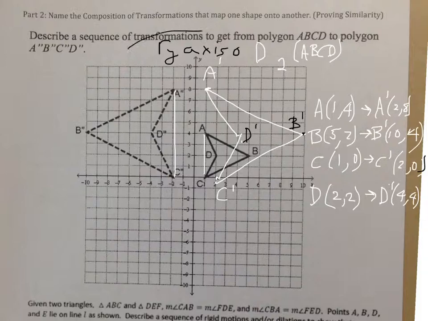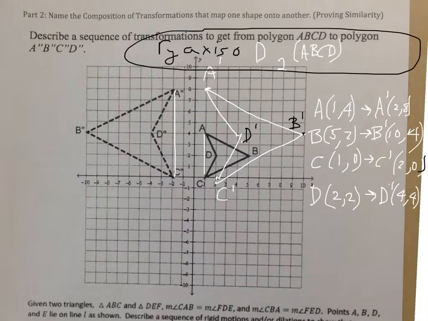So a complete description of what happens to get ABCD to turn into A double prime, B double prime, C double prime, D double prime is to combine a dilation with a reflection. In this case, it could be done in either order. And if I really wanted to throw a little extra bit to this for style points, I could actually show that I'm changing A, B, C into A double prime, B double prime, etc. like that. This is very, very good work.